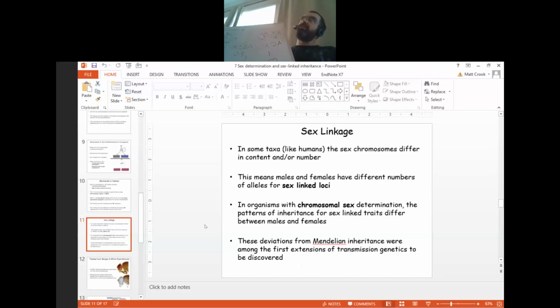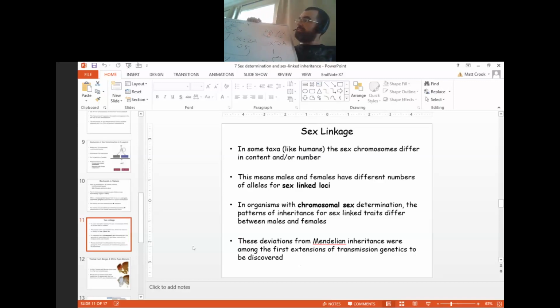And you can have 3A, 2X. Those would technically be male, even though they wouldn't be fertile. Because it's all about the ratio between the X chromosomes and the autosomes, right? If it's 0.5, however many of the X chromosomes and autosomes there are, you'll be male. If it's 1 to 1, or a ratio of 1, again, you could be 4X4A, which I guess is possible, you'd still be female, right? So it's all about the ratio between the two.